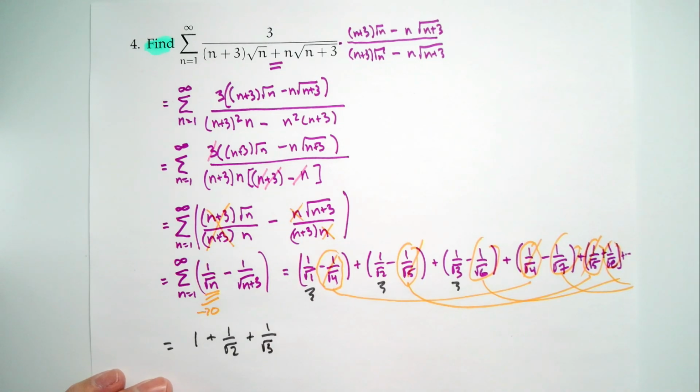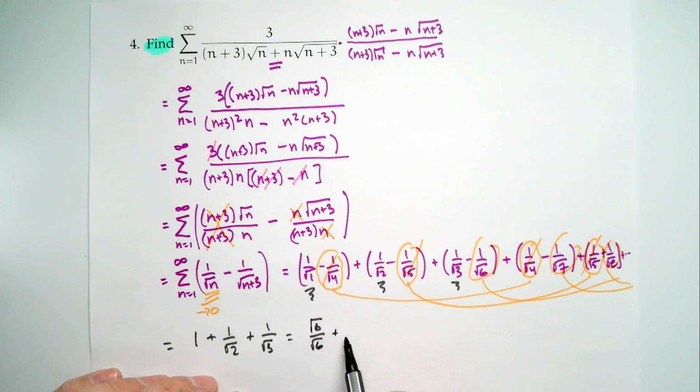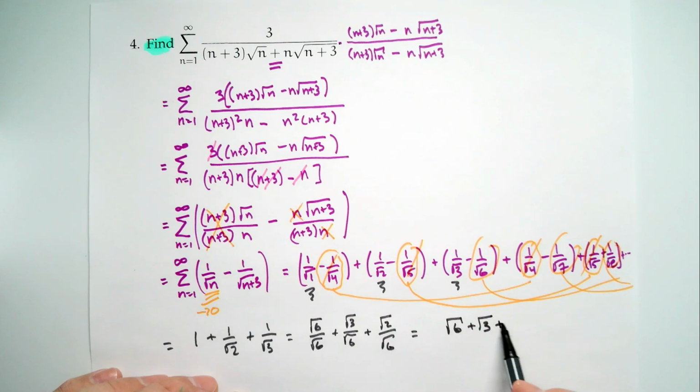Now you can do something fancy, and you can say, suppose I wanted to obfuscate. Now, for example, I can make this root 6 over root 6. If I want to make the root 2 into root 6, I can make this root 6 over root 3, right? Because 3 over 6 would give us a 2 downstairs. And then a root here, what would it be? Root 2 over root 6. So I can make this square root of 6 plus square root of 3 plus square root of 2, all divided by square root of 6.